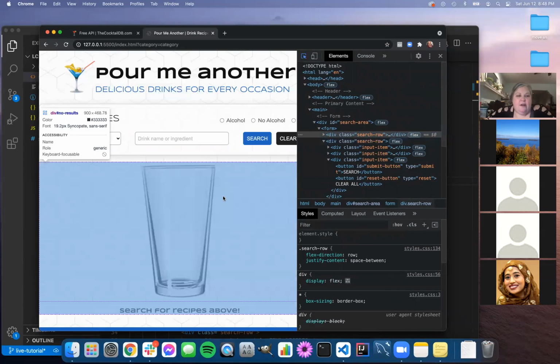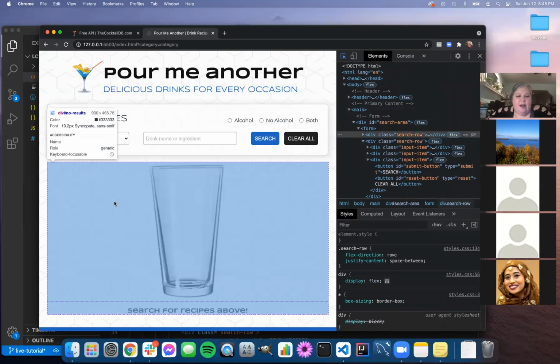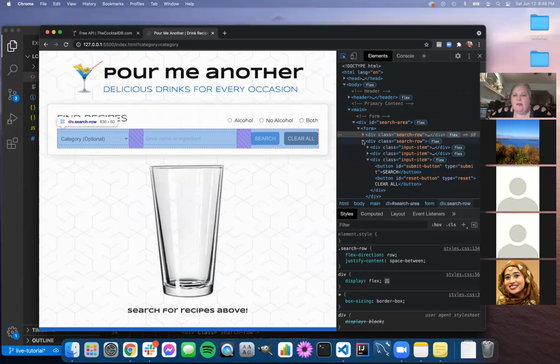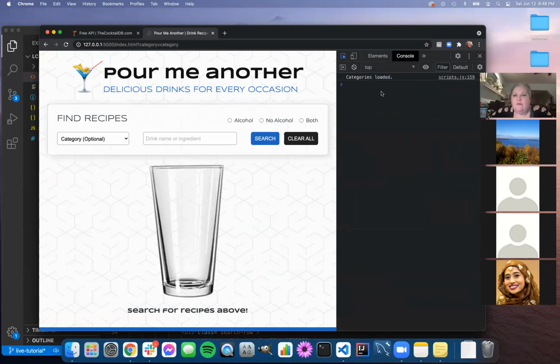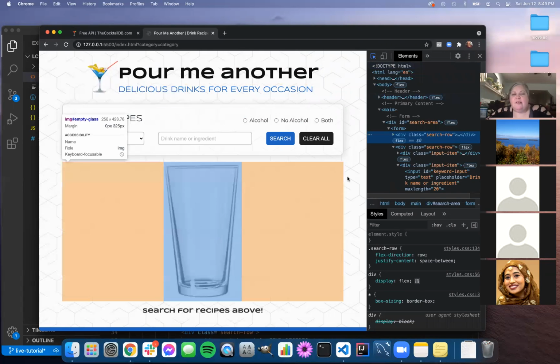And then down here you can see this is the no results area that's been defined that has the glass and the no results text. There's the no results text, there's the empty glass. So it really helps you dive around and see exactly what's happening everywhere. I highly suggest you get in the habit of using all this stuff as you're writing. And you can also see, of course, the console errors over here. If you switch back and forth around to some of these different things, it can be really useful. Mostly, you want to just use elements and console when you're just doing front end stuff.